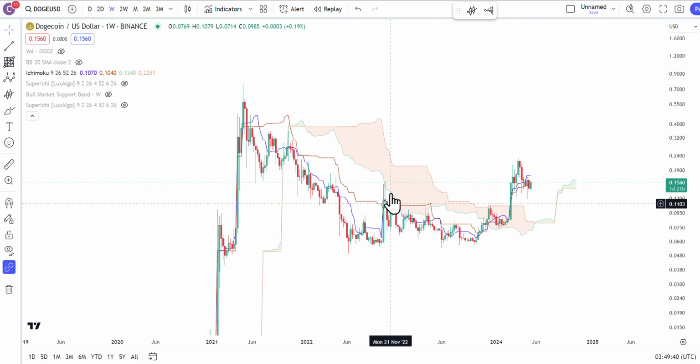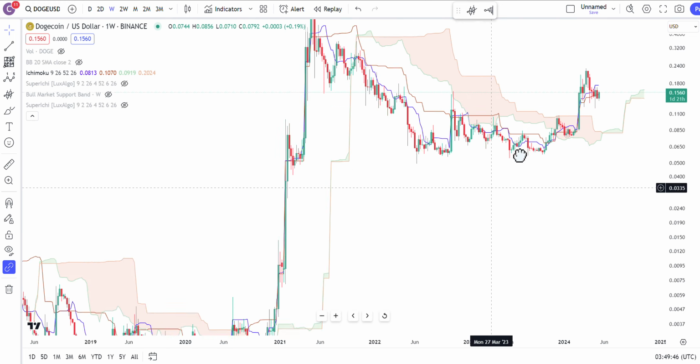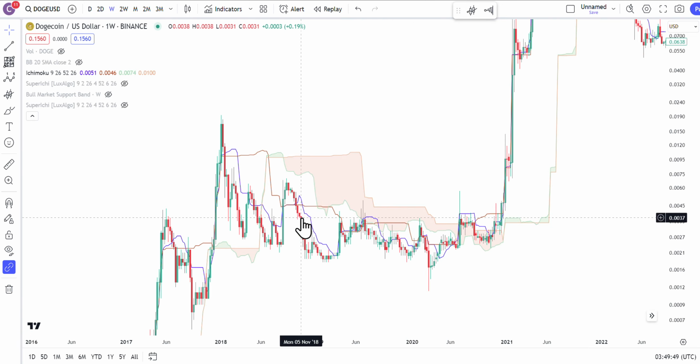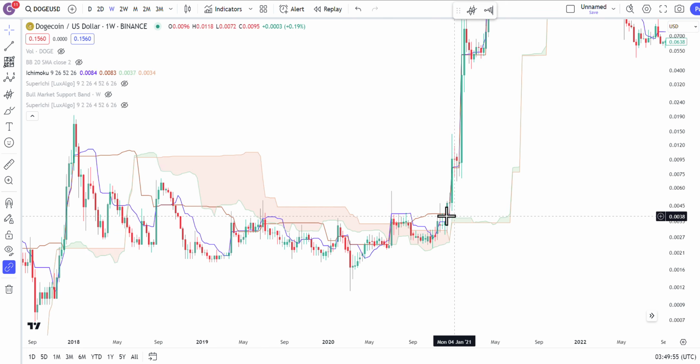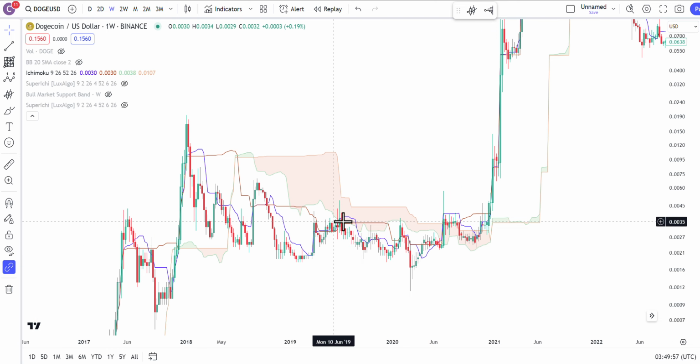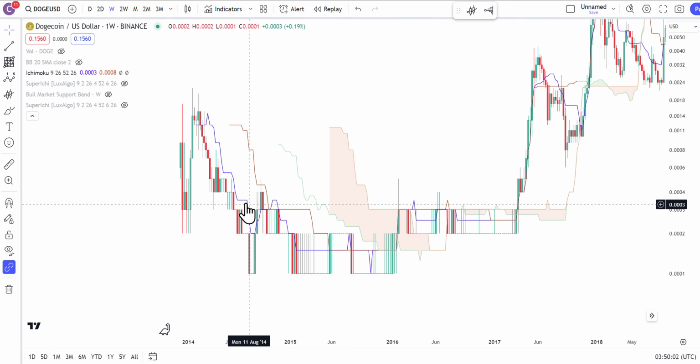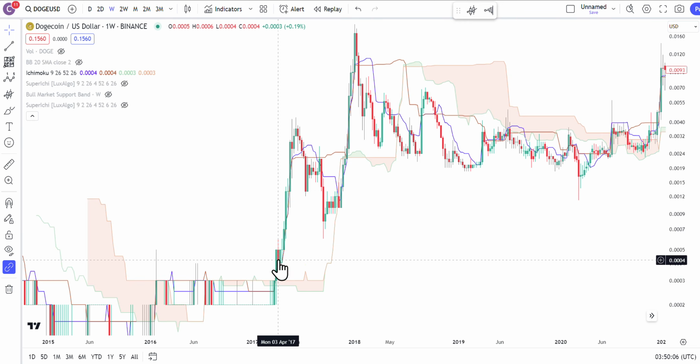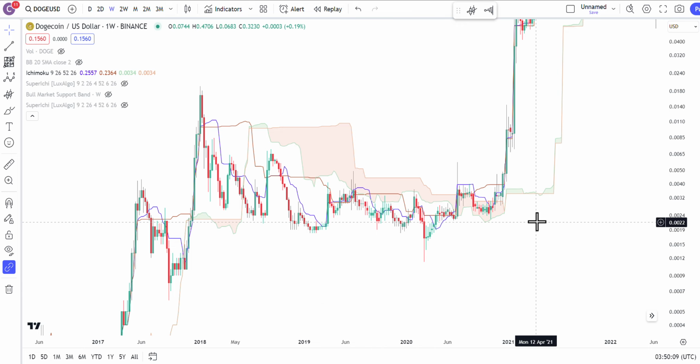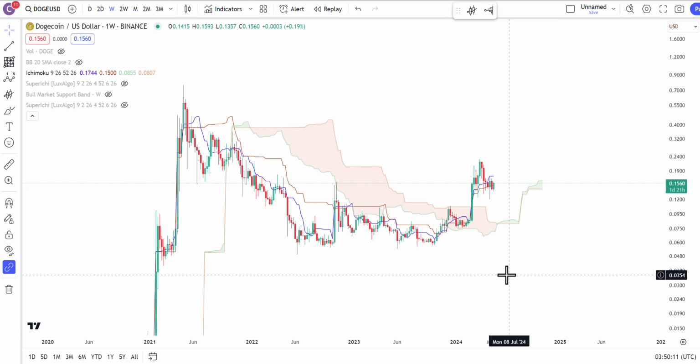And sure enough, you have an Adam and Eve bottom over here. It's basically breaking out on high volume and back testing it. So far, finding support right around the zone, right? What happened last time, you also have a very similar Adam and Eve type pattern, although it didn't quite have that very good back test. Maybe a kind of back test over here on the daily chart, we just couldn't see it. It just went up in a straight hurry, right? Even the cycle before that, it looks like there's a very nice Adam and Eve pattern over here, and maybe a little bit of a back test over here. So that's what Doge has been doing for about 3 cycles now.